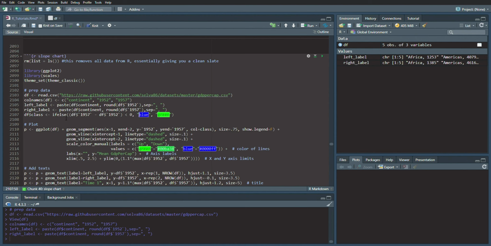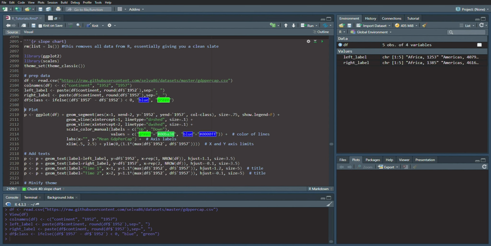So that means if the value between 1957 and 1952 is a negative, the line will be blue. So that means if it's decreased. Otherwise, it'll be green. So if we've seen an increase in our GDP, the line will be green. Okay. This was originally red, but I'm against red and green on the same plot for colorblind friendly reasons.